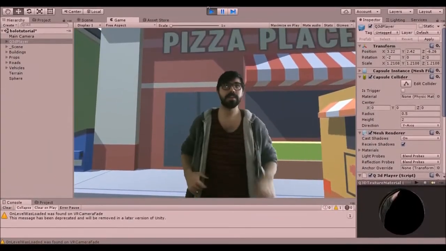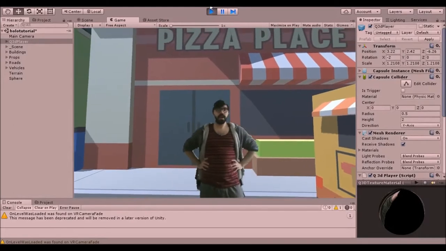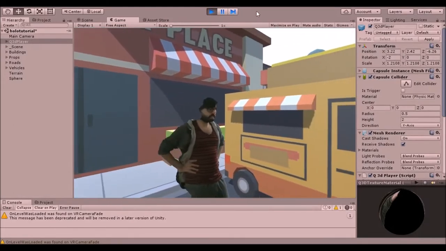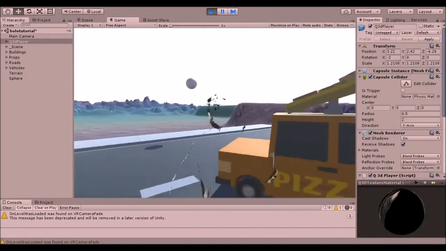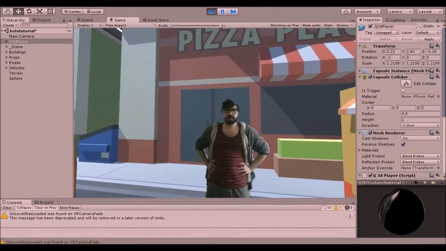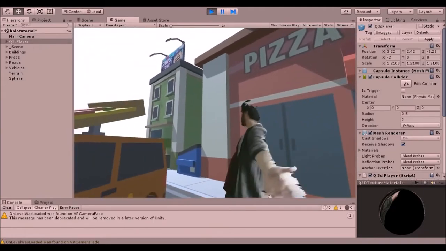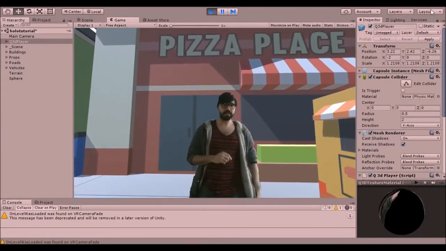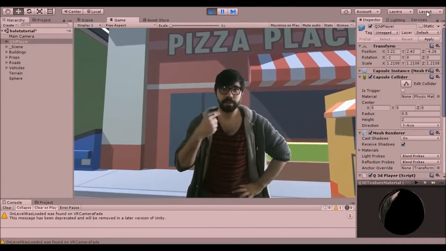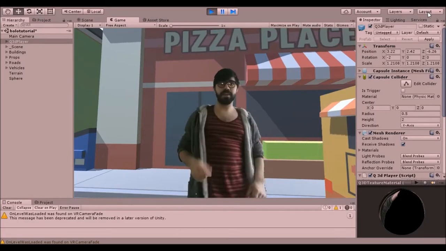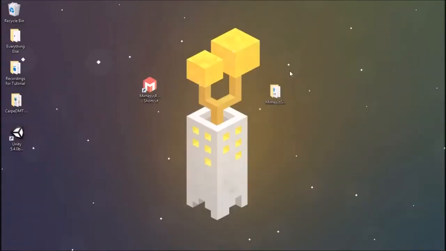Hello everybody! In today's video tutorial, I'm going to explain how to record, edit, and project a Mimesys SDK holographic recording into a Unity environment like this one. What that means is, I'm going to teach you how to make a hologram like this and put it in a game like this. So let's get started.